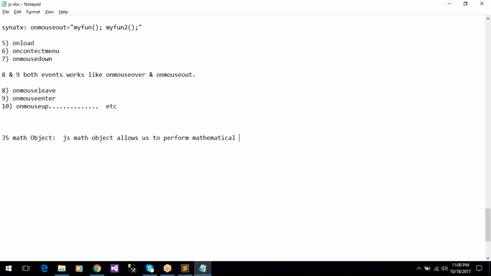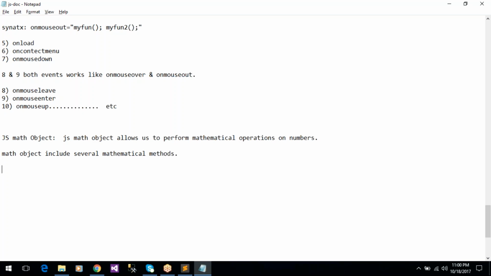So the math object includes several mathematical methods.